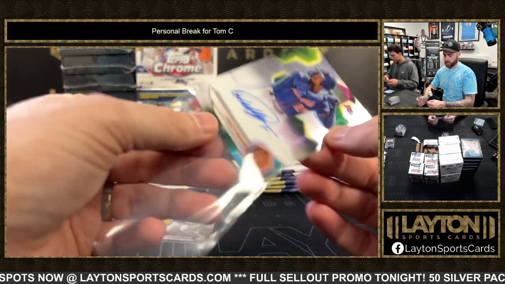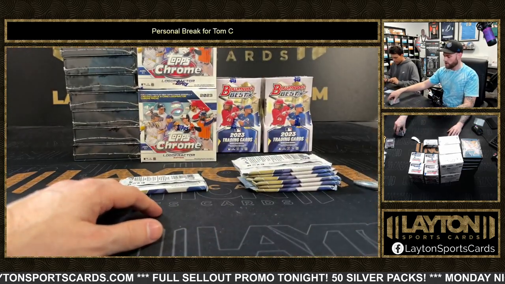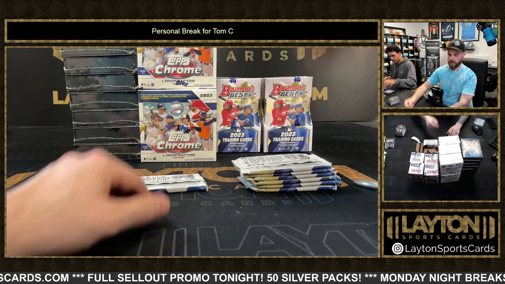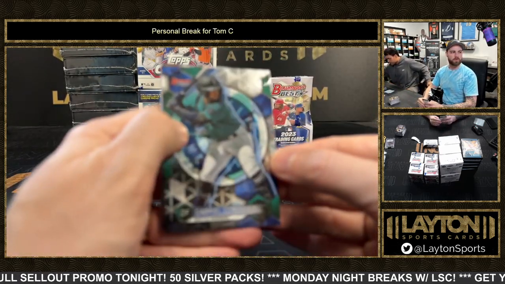There we go. So, guys, the plan here, Pigueto, after this one. So, Jeff will do some boxes here in a minute. But after this one, we'll do the Donruss break, and then there's two more personals, and that'll be it for tonight. There are a few other breaks that'll get moved to tomorrow.